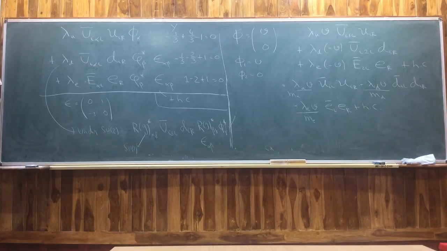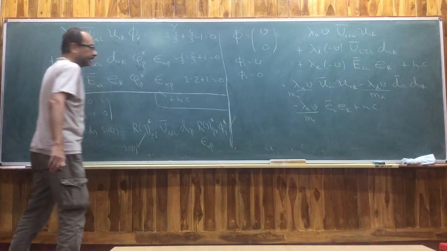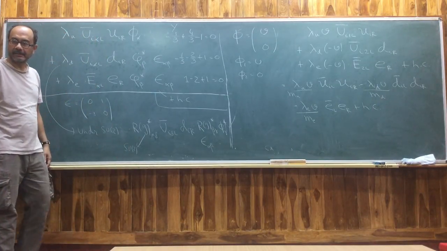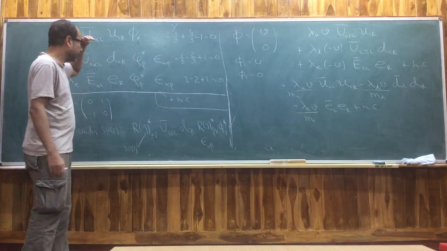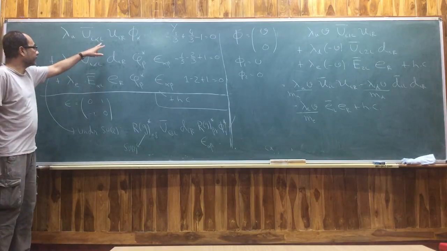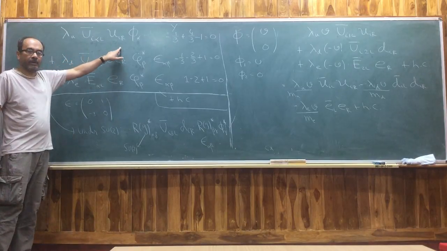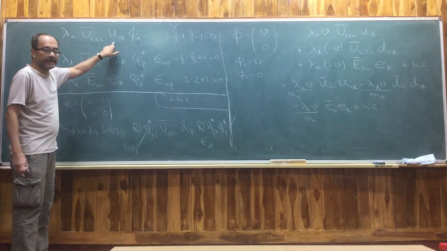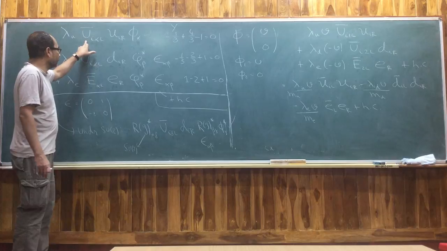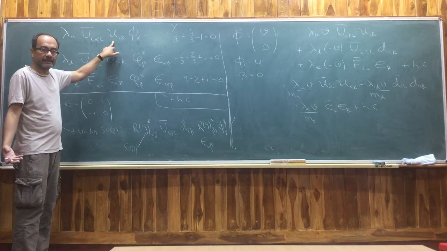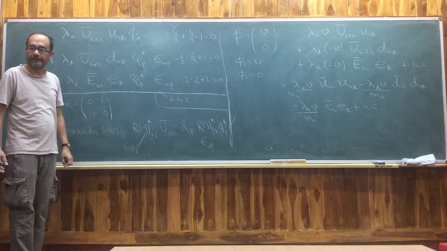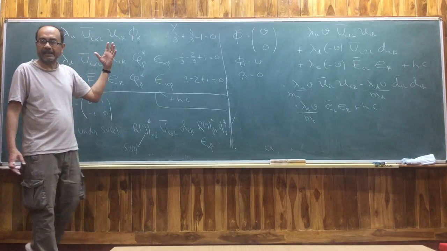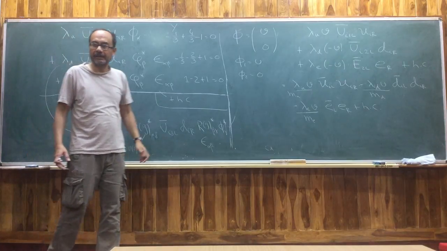Now there are two things I want to say, and I'll probably do it today itself. One is that here I have considered one generation. You can repeat it for different generations. You can give masses to different generations of particles by exactly the same procedure, because the transformation laws are the same. But you also have the possibility of coupling different generations. You see, this coupling is allowed. It's gauge invariant. Similarly, if you replace it by c and this by c, that's also allowed. But when this is u and that is c, that's also allowed, because u_{IR} and c_{IR} have exactly the same quantum numbers. So you also have the ū_{Iα L} c_{IR} coupling, with a defined coefficient. So in general, these mass terms that we generate this way will not be diagonal.